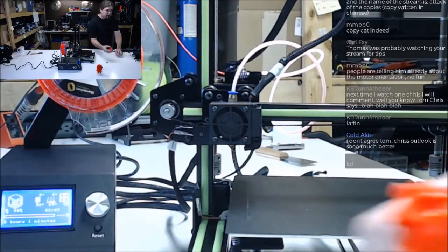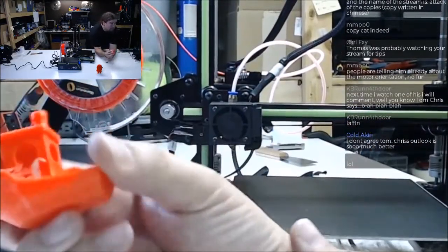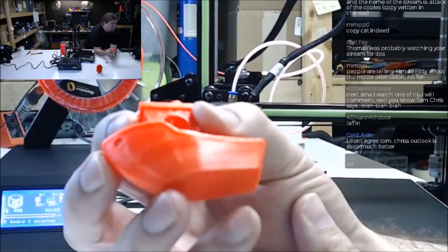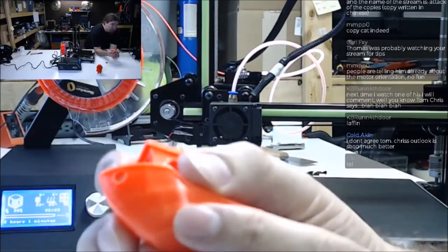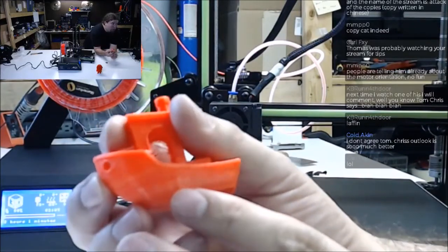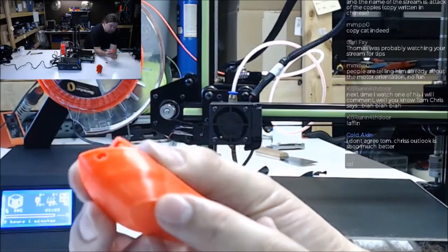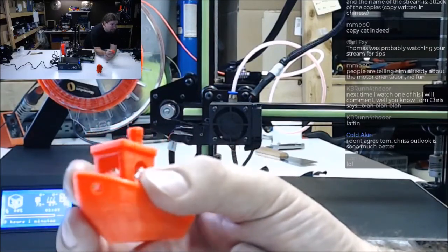So, let's take a look here. Let's see if I can get it in the frame. So, the bow is pretty darn smooth. It's multicolored, but that's probably where I adjusted the temp. So you're getting different amounts because of the temperature that we adjusted. So that's probably not an issue.